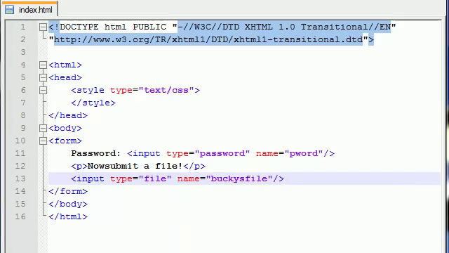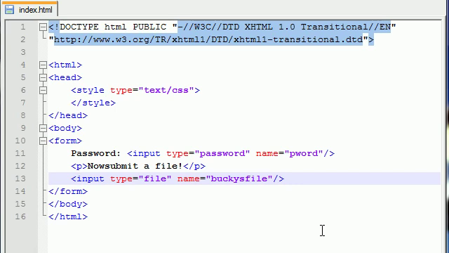Again, those are the only two attributes because you don't really have a size attribute, since that doesn't make sense, and you don't have a max length because that doesn't make sense either. The only thing you might be wondering is, alright, I don't want them uploading a file that's like 1,000 gigabytes big. If you want to restrict this, you can't do it using strictly XHTML. You need to do this whenever you learn JavaScript, PHP, and all those other scripting languages that you probably don't know yet. You're going to have to stick with my other tutorials if you want to learn how to do that. But for now, this is all you have to remember.